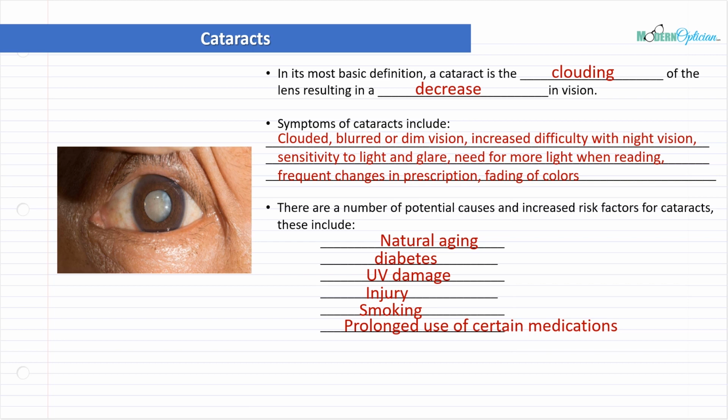I want you to focus primarily on the symptoms as opposed to the causes. It's very good to know the causes. However, all the symptoms below here are going to be the things that we as opticians are going to be mostly focused on. Of course, understanding the risk factors and where they come from does give us a little bit of context. However, the symptoms are what we really want to focus on because that is what people are going to be coming in complaining about.